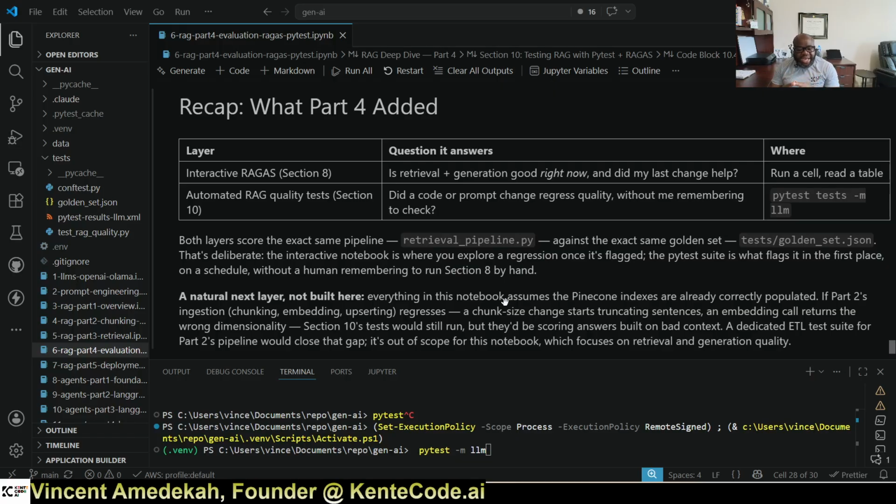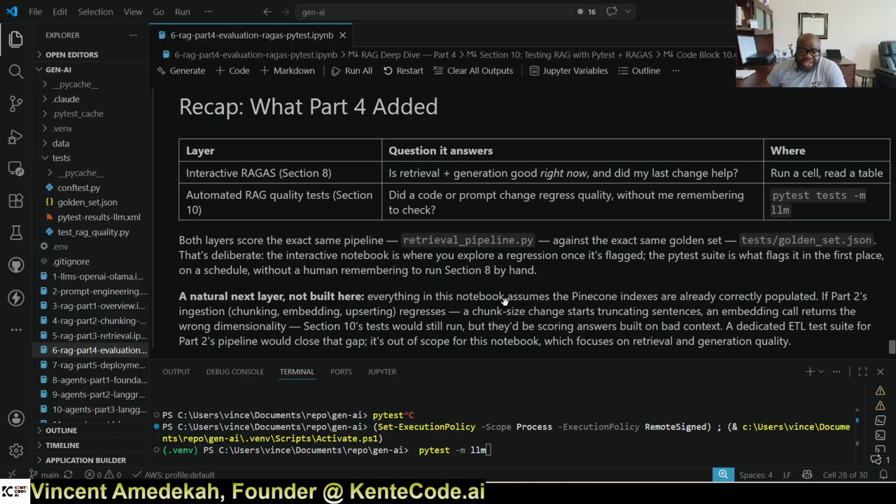It's one of the things that a lot of engineers and developers run away from, because you feel you are testing when you're supposed to be developing code. That's what we think most of the time, that we are developers, not testers. But this is what is going to make your application solid. So we looked at interactive RAGAS, and we saw how we can automate the RAG quality test using Pytest. It's very important to use this kind of approach in order to have a solid application.